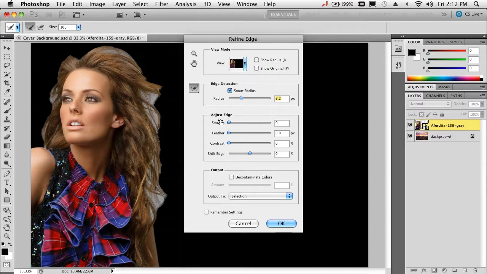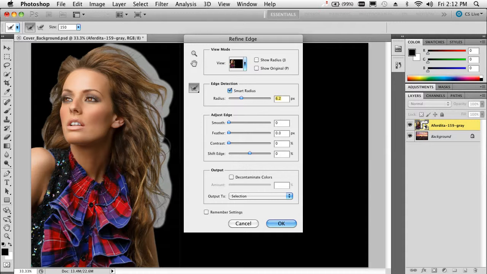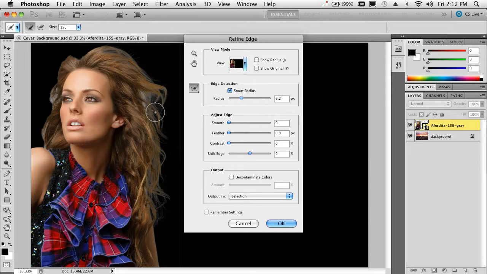Now, of course, it still didn't do very much in helping me get rid of the colors that I selected by mistake, or that I had no choice in selecting. So now we'll use this tool that's selected by default. It's the Refine Radius tool, and I'll pump up my brush just a little bit, and start painting on what I knew to be gray. And it looks like I'm adding more gray in, when in fact what it's saying is, oh, you want to get rid of that color? Just let go, and it starts to get rid of that color out of the image.